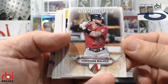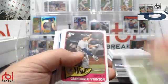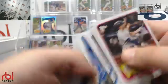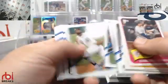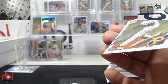Another terrible insert set Topps put together, DH debuts. 86 All-Star, Ke'Bryan Hayes paper, '65 for the Pirates. Seventeen team cards that they put together. And there's Ke'Bryan Hayes by himself. That's where it's confusing to me.